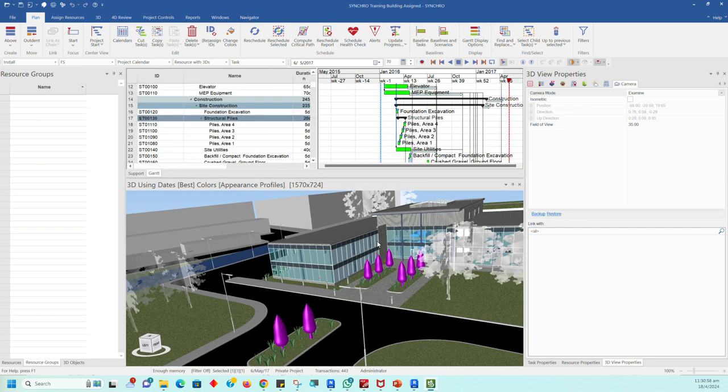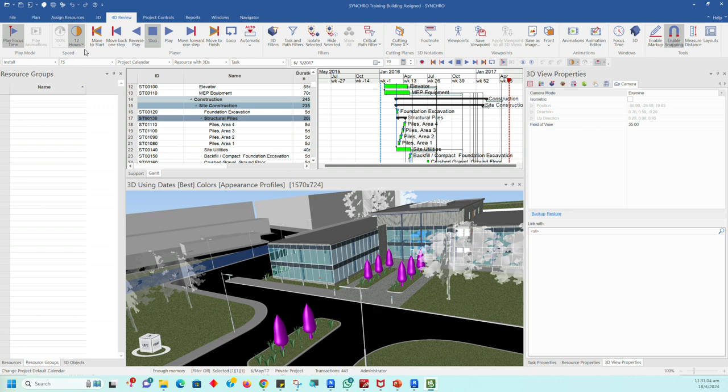To review the assigned 3D object and activity, we need to go to the 4D review. Here we can display at the rate of 12 hours, or 1 minute, 10 minutes, up to 3 months.